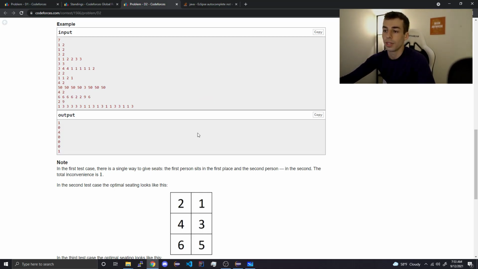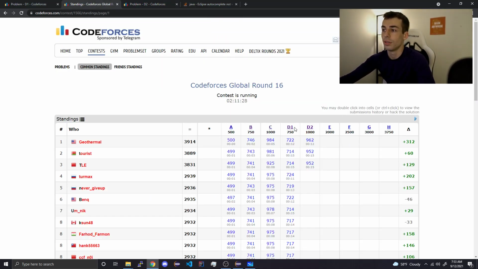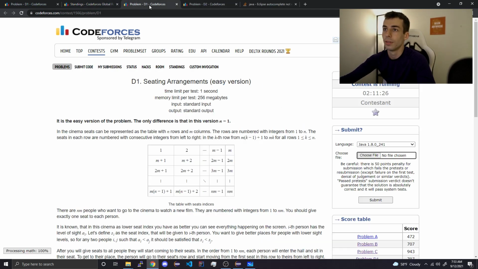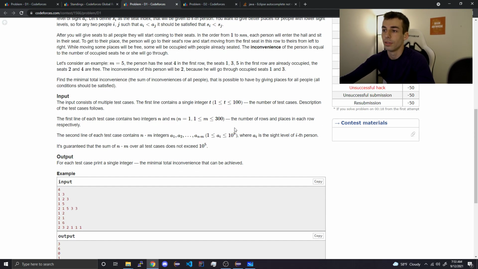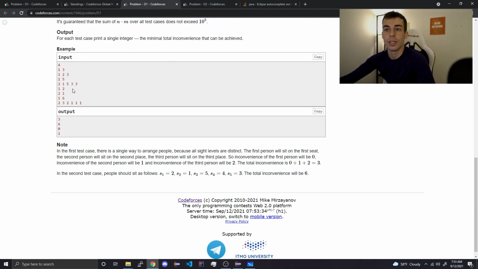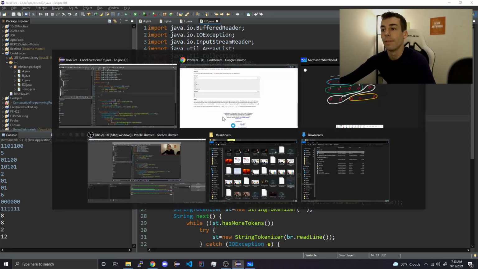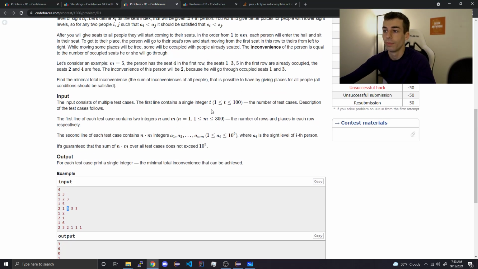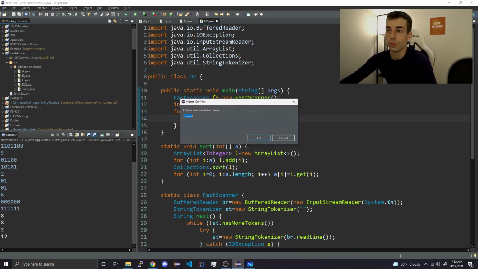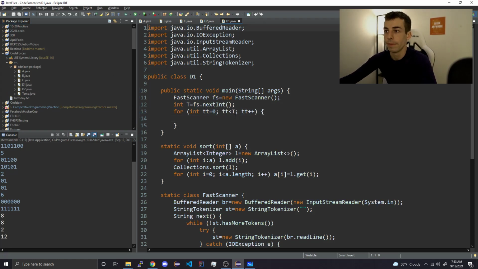Should we solve D1 first? I guess D1 is pretty easy. D1 is probably very easy. So each person goes to, I guess we can just go from right to left and assign each person the rightmost spot. Yeah. And then change it to -1. Okay, so let's just do D1 to get it out of the way.